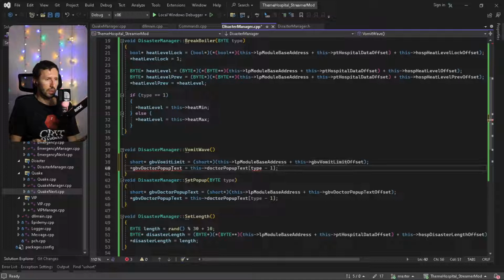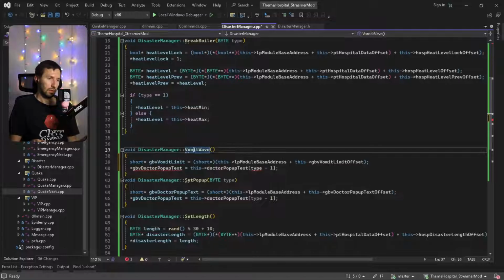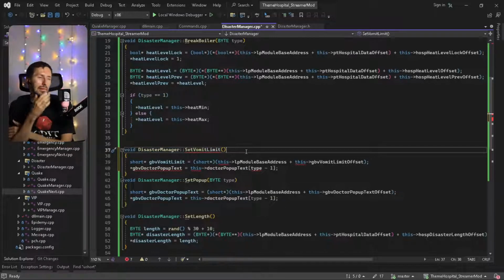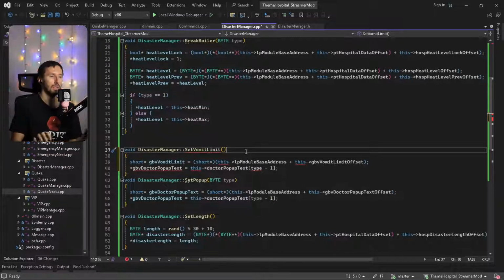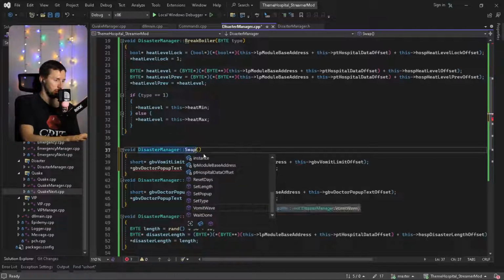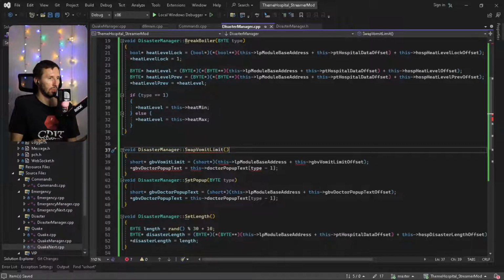So we are setting the vomit limit. I just need to grab the previous one. Swap vomit limit. We will make it like the previous time when we were swapping names.